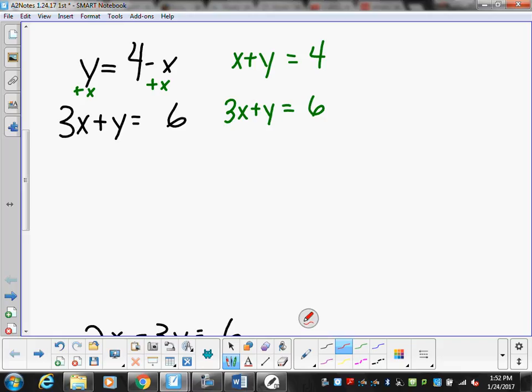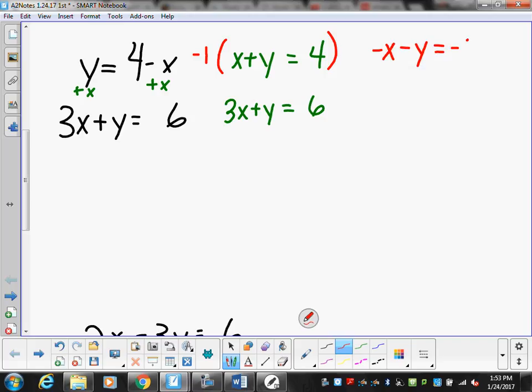The 3 by the first problem. Negative 1. Okay. There's a couple different ways to do this. The first is I can, in the green, multiply the top equation by negative 3, and that will help me eliminate the x. Or I can multiply either equation by negative 1, and that will help me eliminate the y. And so I'm just going to multiply this top one by negative 1. So it's negative x minus y equals negative 4.